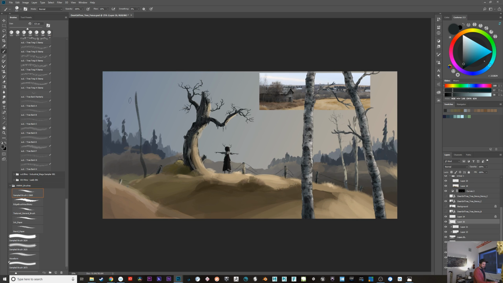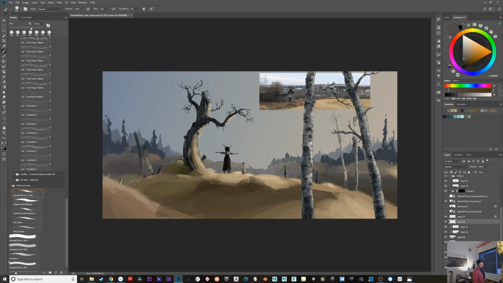I'm not sure. I feel like I need something here. I'm not sure if it goes all the way to the top or if it's just something smaller. Could be a dead tree. I'm not even sure what color it should be. I don't want it to have the same colors as the main focal point.